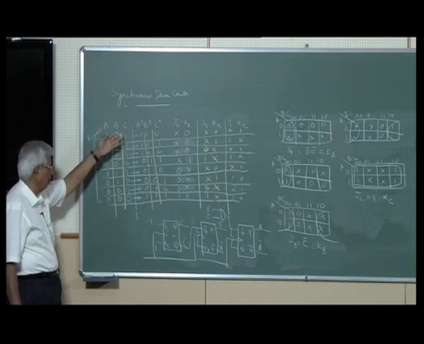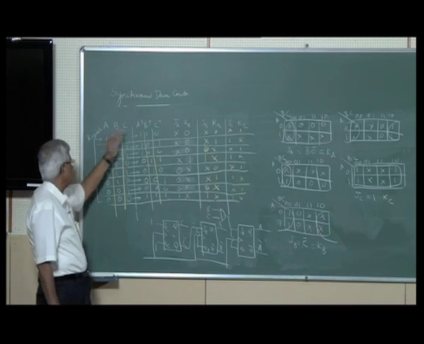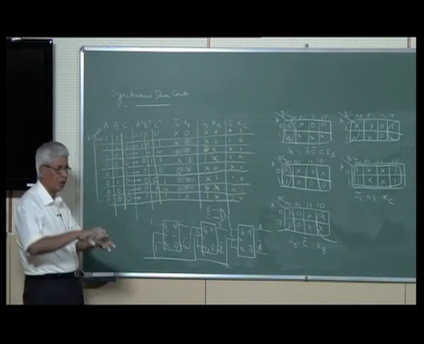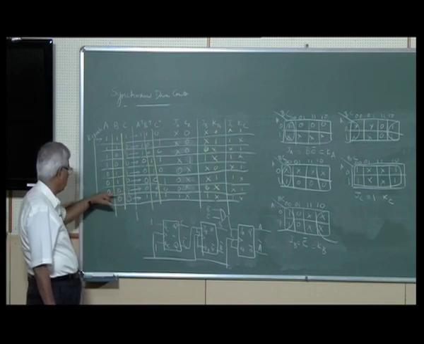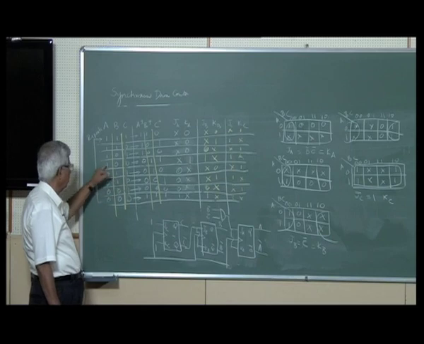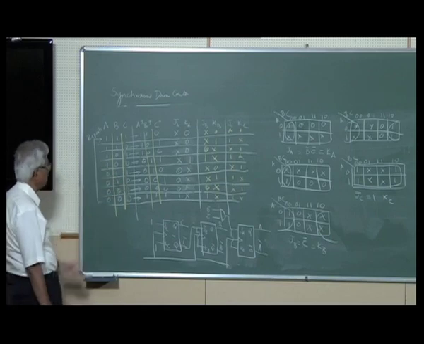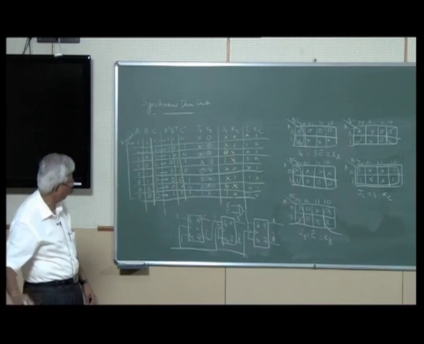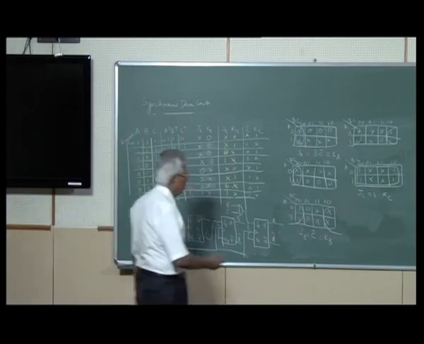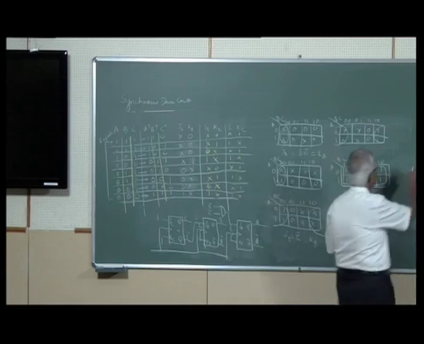Earlier I think I have done this starting from here. So it is a reverse of what happened. So this is 001, 000, 010, 011. So you can do that. This is the next state. So I can also do DA, DB, DC one more time to make it clear.